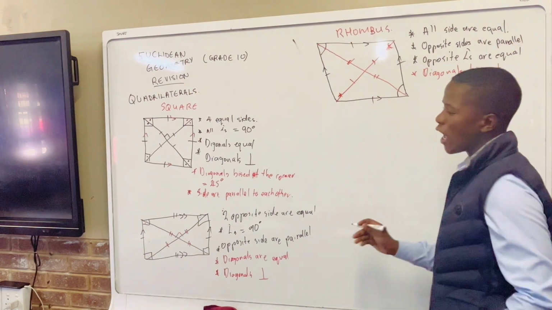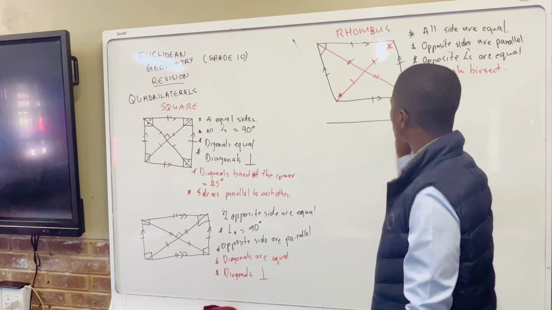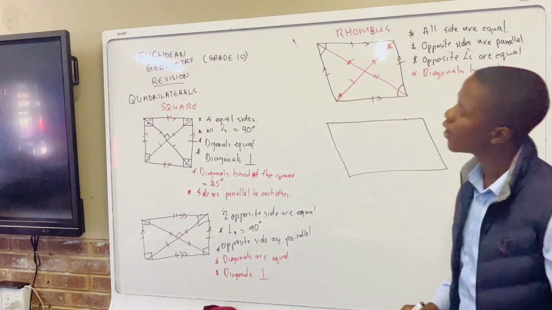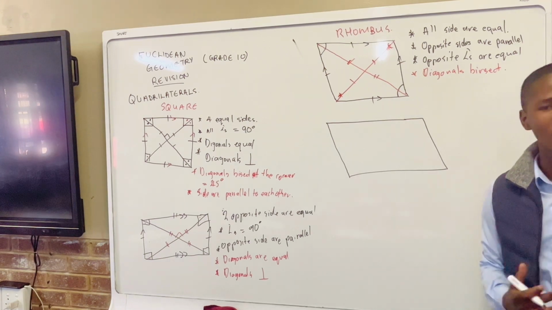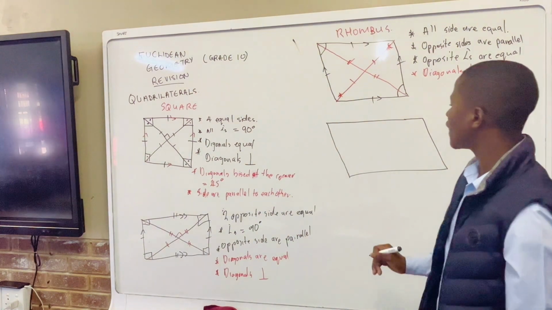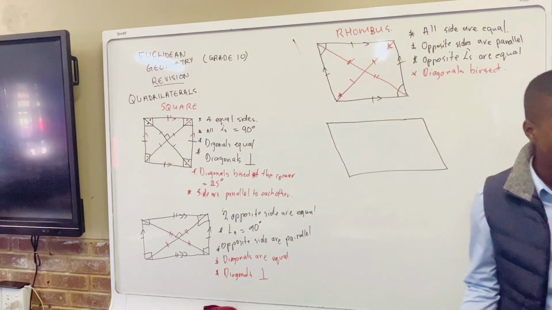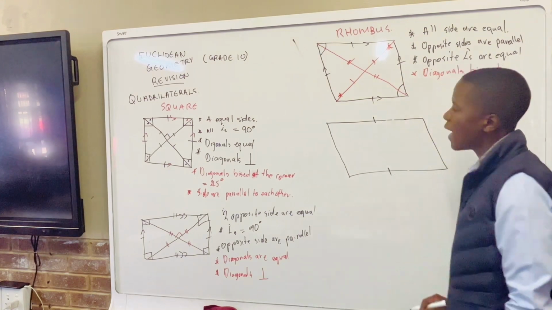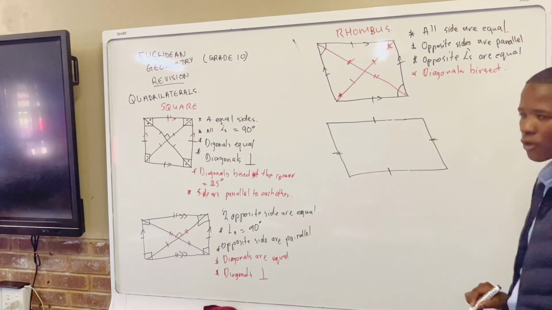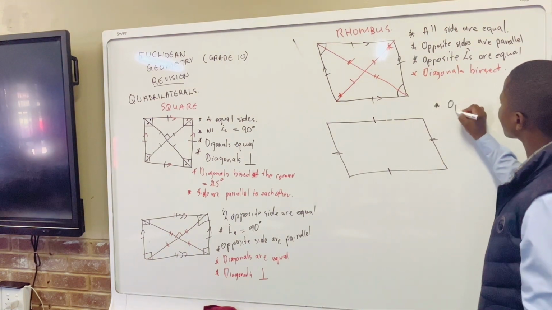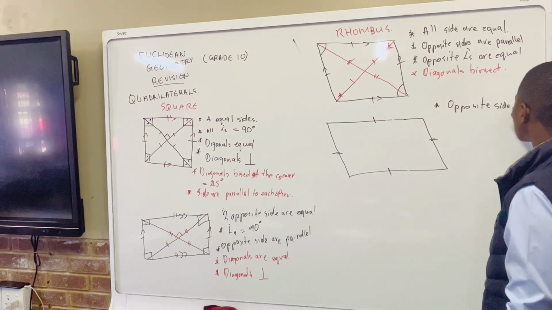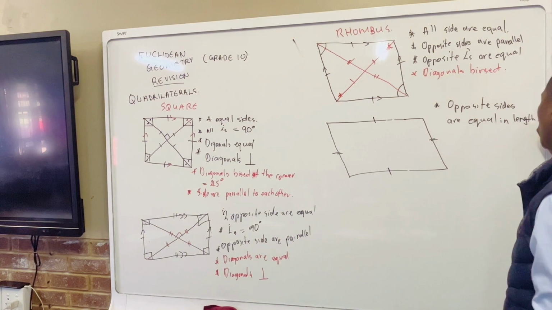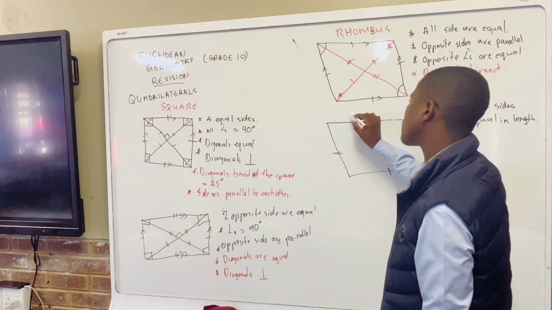Now, when we look at another shape which is almost similar to this one, we are going to check what is the shape that is the same as your rectangle. What do we call that shape? Just to see whether you still remember, your parallelogram, right? So basically your parallelogram is also what we call a tilted rectangle, which means some of the characteristics from this are going to be the same as this one, starting with the opposite sides being equal to each other. So we are saying the opposite sides are equal in length, right?